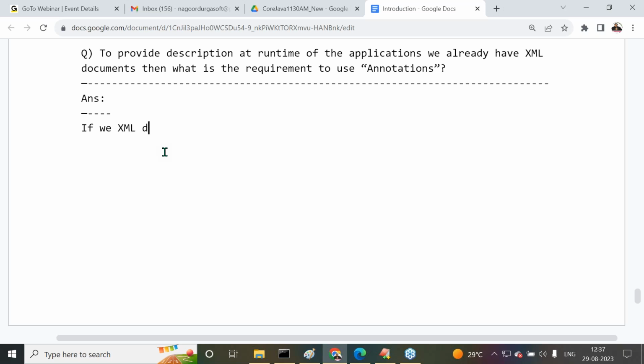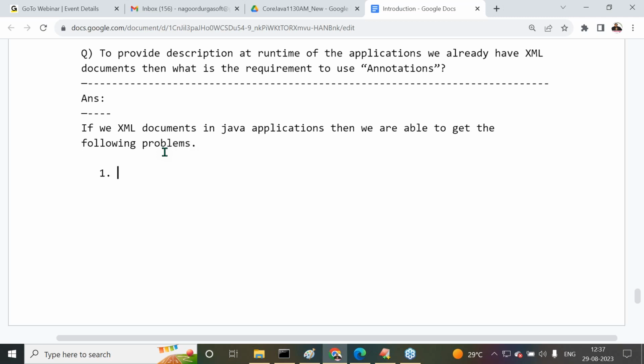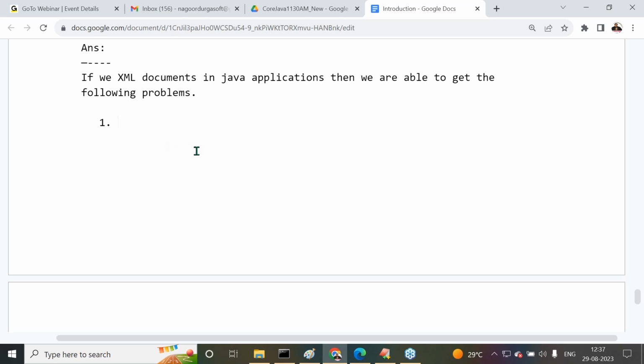If we use XML documents in Java applications, then we get the following problems. What are the problems we get?